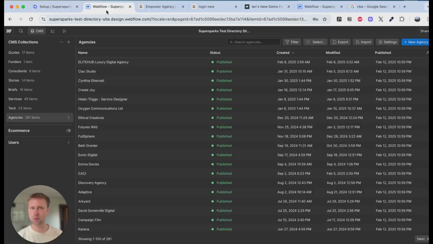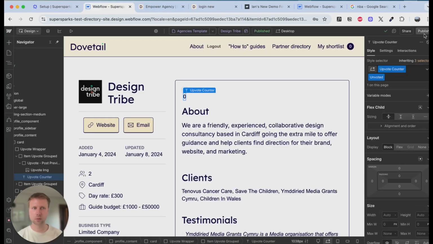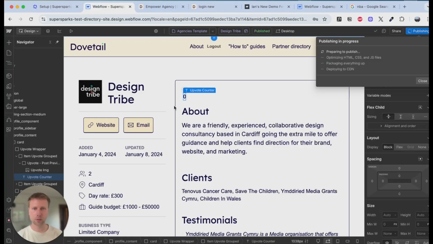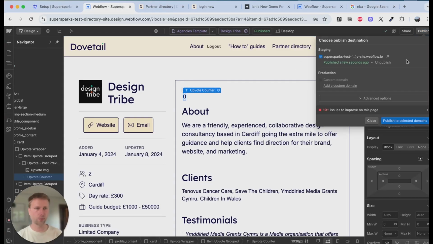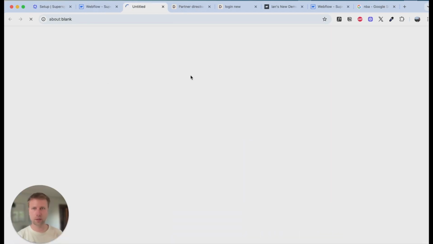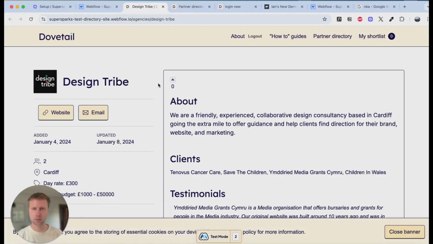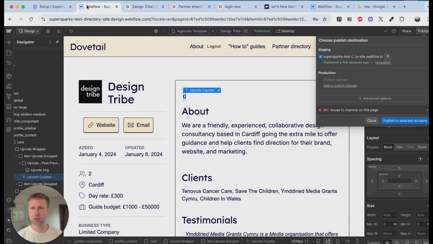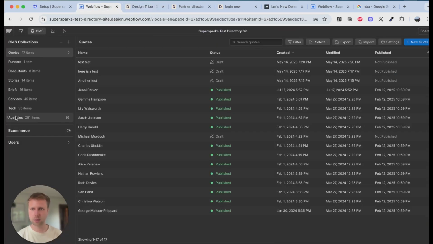created. Okay, so now if we just go back to the Webflow project and publish this change. So now we can just go back to the live website. And now if I just upvote this CMS item here, and then go to the CMS collection.